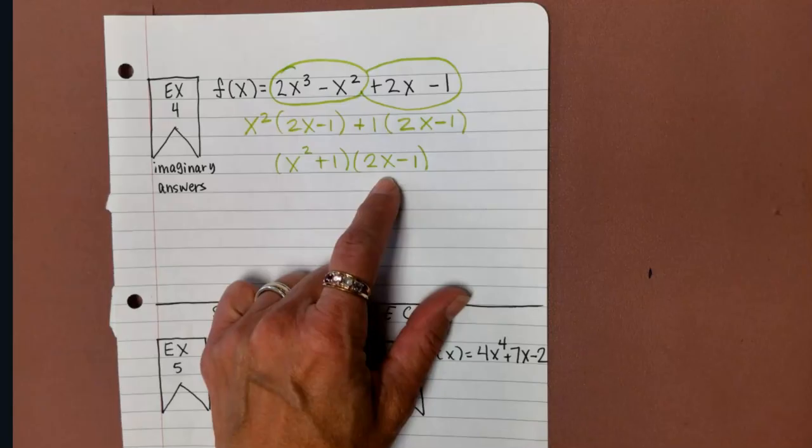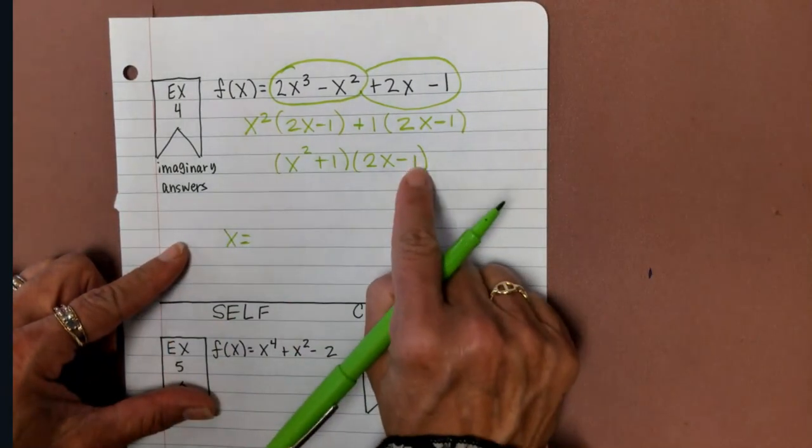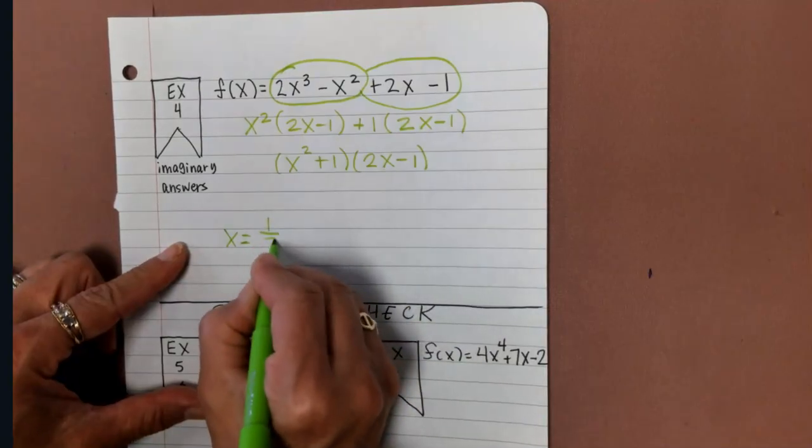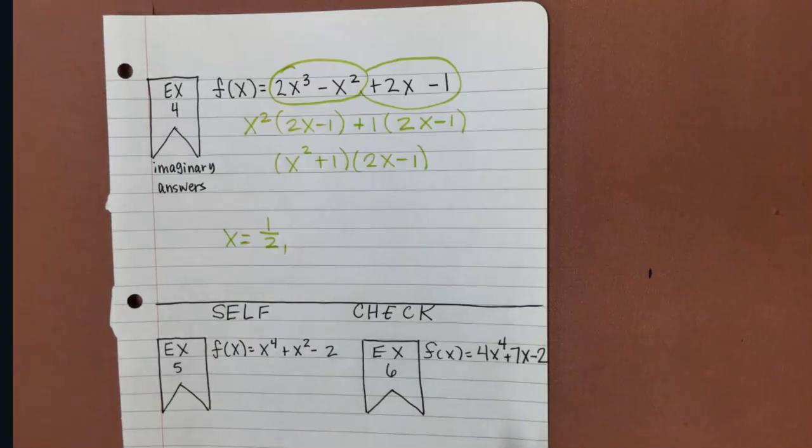That is so easy. That one, I know how to solve for x. That's just going to be a 1/2. Let me just go ahead and write this right here. I know for sure x is going to equal a 1/2, but the degree is 3. I only have one answer. I need 2 more answers.